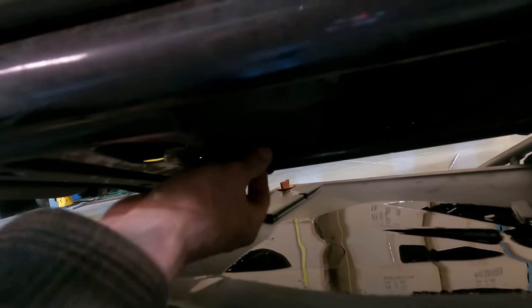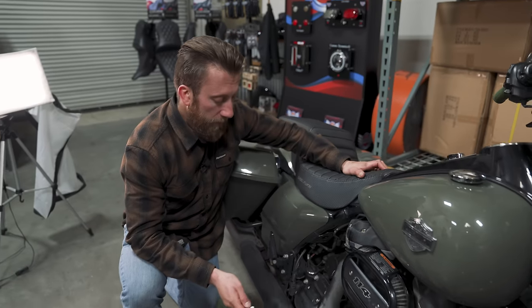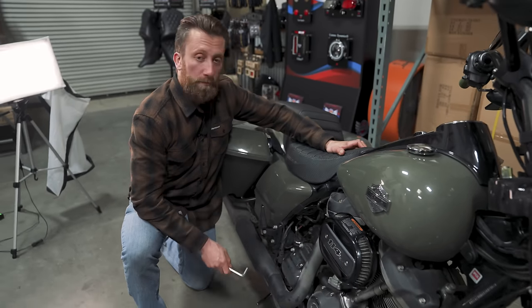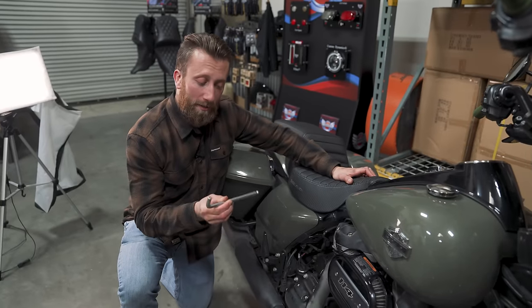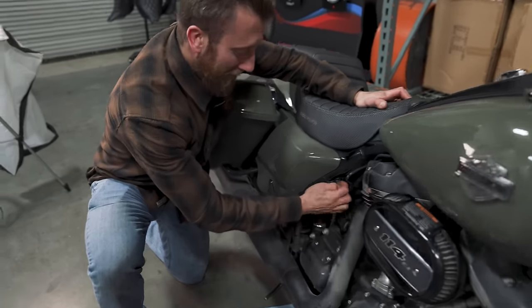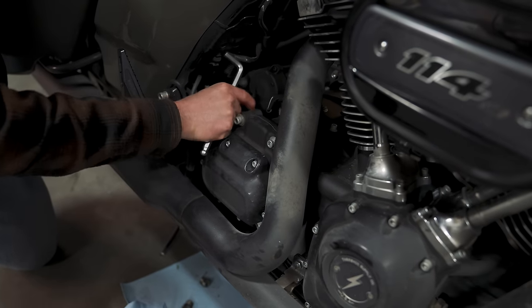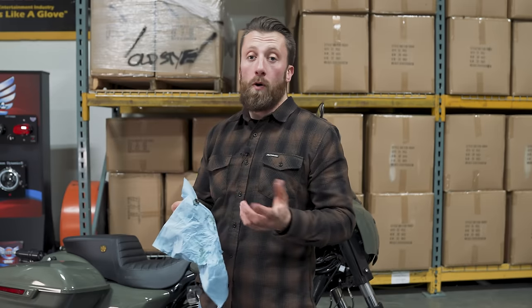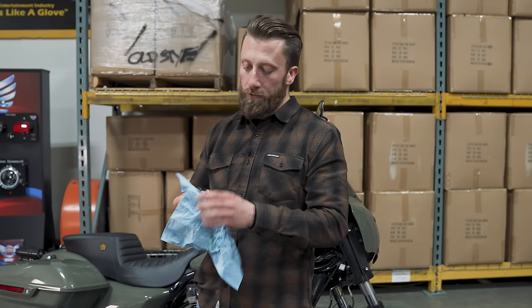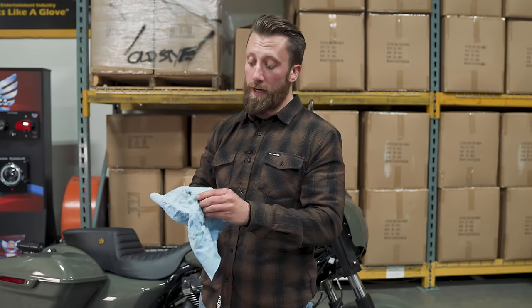The engine oil is almost done draining. Now we're on to the transmission, which is right behind it — you can do the rest by hand, but it might be a little warm so watch out. While those two are draining, you're also going to want to release the pressure in the transmission using the 3/8 Allen key on the transmission dipstick. Let that go and you'd see it start to flow.